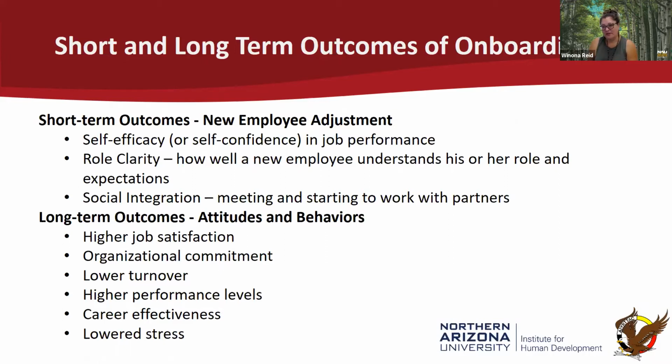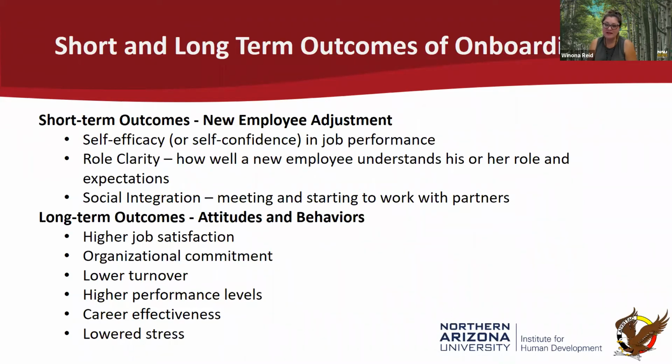And then there's role clarity, so how well does a new employee understand their role and expectations? That goes back to the policies and procedures and the rules and regulations. They understand where all this comes from. Where does the VR process come from? Where does the eligibility stuff come from? Where does all this paperwork come from? A lot of it came from advocacy work. It came from protecting client confidentiality. So how does that employee understand their role?